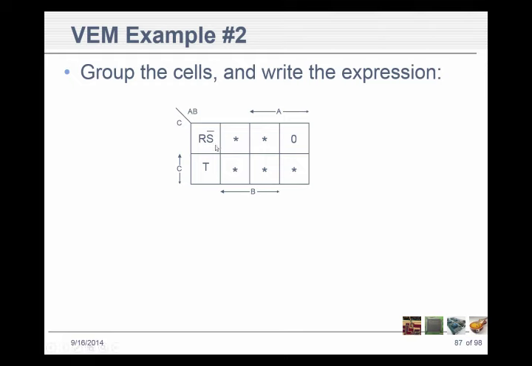Here is interesting. This is not the same as that, so I can't keep these together. I can group these two together, and I can group these four together. And then I get this without the variable would be C. And then I AND it with the T. And then this one without the variables would be not A and not C. And then I AND it with those two, the R and S not.